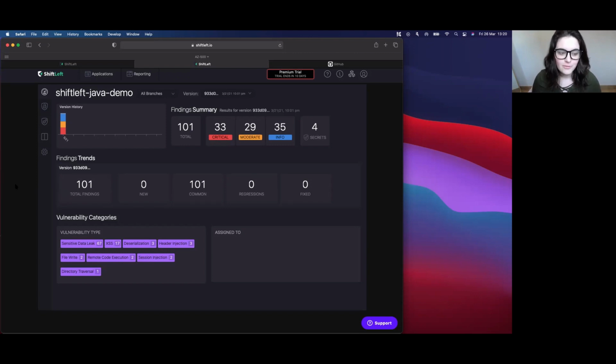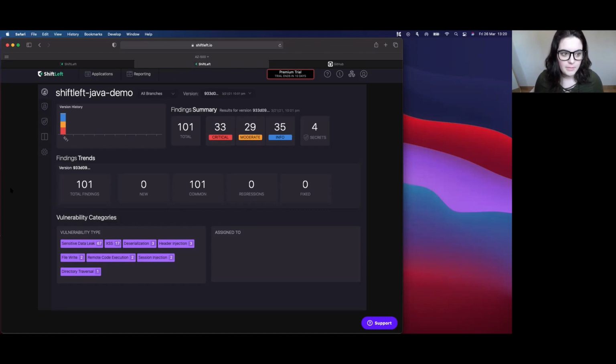So what I really enjoy right off the bat about ShiftLeft is the GUI. Thank goodness they offer a dark mode option. It's 2021, and I feel like so many security companies are only offering the standard, extremely bright mode, which hurts my eyeballs. So first off the bat, I really enjoy the GUI. I feel like when applications don't have strong GUIs, it makes it much more difficult to use. So props to ShiftLeft for creating an incredible GUI that's extremely easy to navigate and also easy on the eyes.